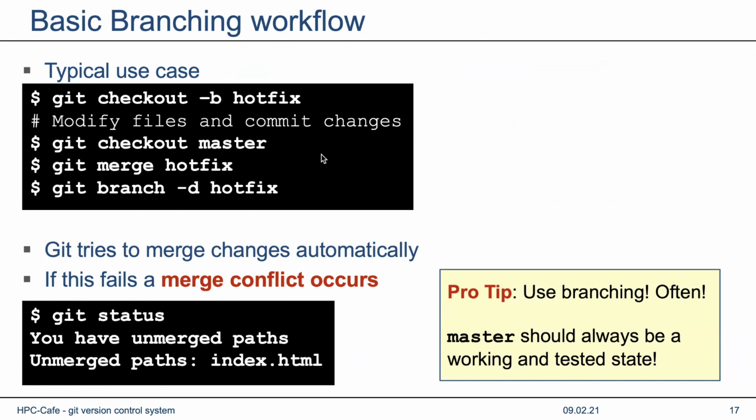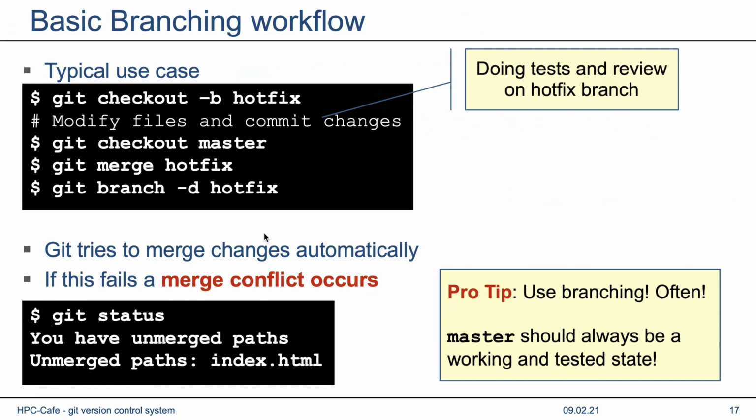To create a branch, you'd use git checkout -b hotfix. That's actually a combined command, but for this purpose, this is what you want to do. This will create the branch hotfix and check it out. So change your branch to this new branch. Then you modify files and commit changes, and you can do this multiple times. Let's say you could create a branch for porting it to a new architecture or a new compiler, and then you name the branch accordingly.